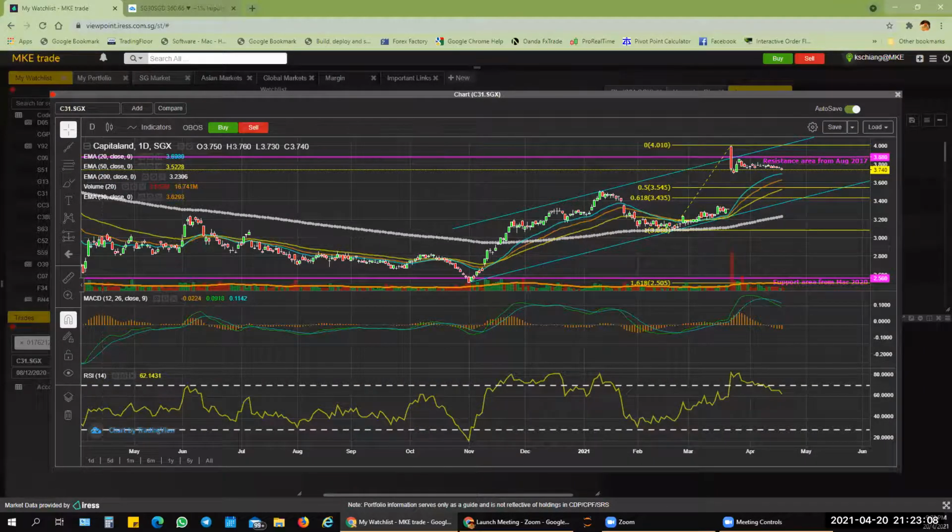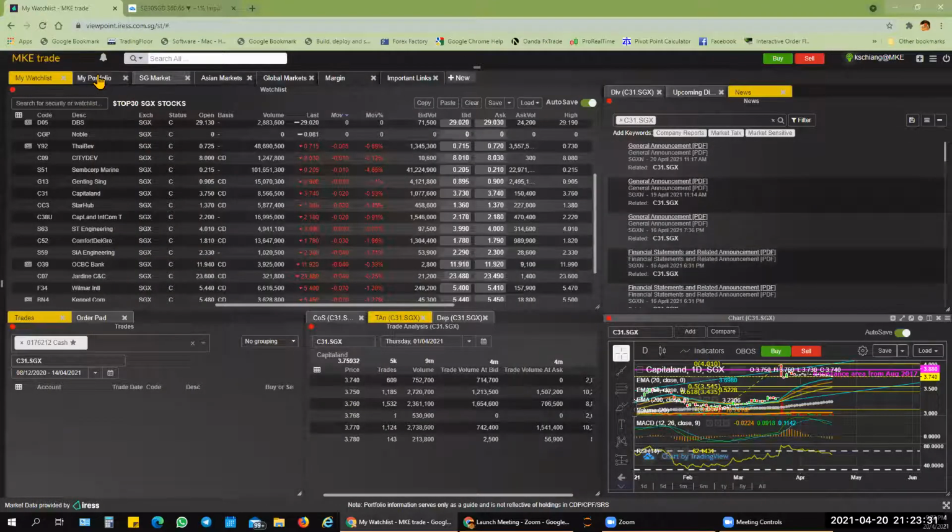So let me see some questions that have arisen so far, and let me try to answer. Outstanding positions. Can we access the screen that shows outstanding positions? Let me just remove the chart for a while. Outstanding positions will be the portfolio.